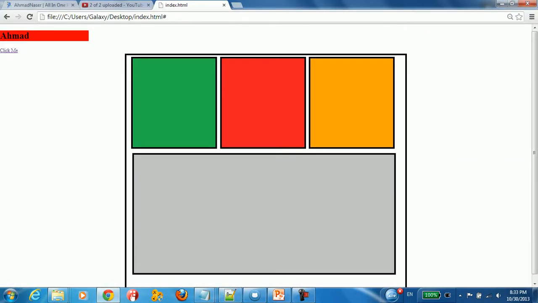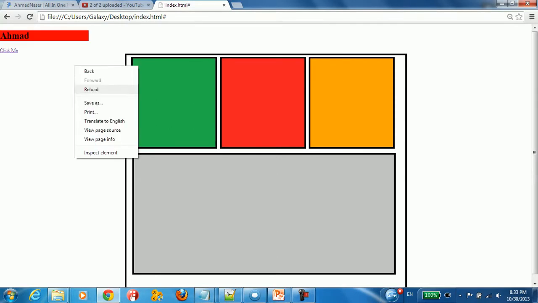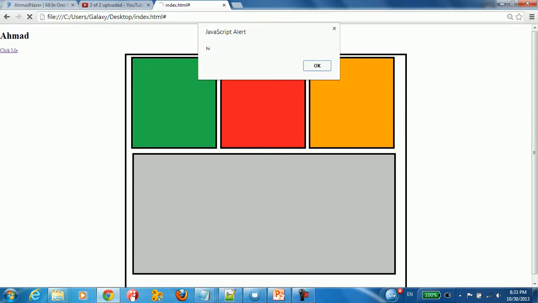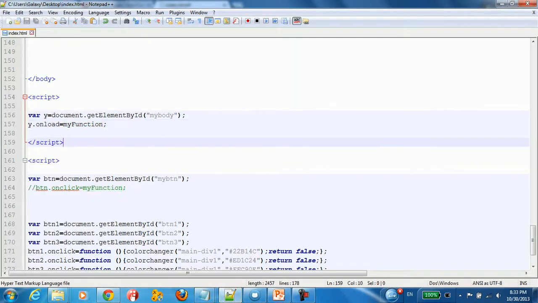Right now we don't have to click on click me because it's going to be auto executed by onload. So refresh the page, and we're going to execute it without clicking the click me button because we call this function on page load. So document is an event data type because it has an onload event. So the onload event is going to execute any function you assign to it.